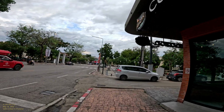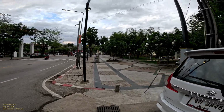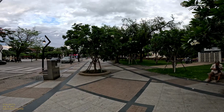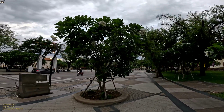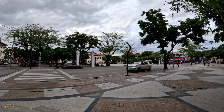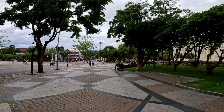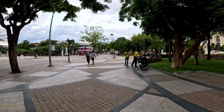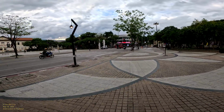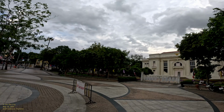Here's Cafe Amazon. We're gonna come up to a park. Some nice smelling trees, flowers in these trees. Very nice. Okay. So we definitely have more stuff coming up. And so this is surrounded by walls. So I don't know, there's a moat around it, so I guess it goes back quite a ways, and then everything that's inside is pretty well established, so you can't really build anything new. So you have lots of old architecture, house of photography, that's what this one says.